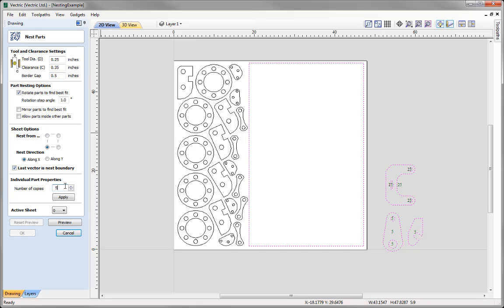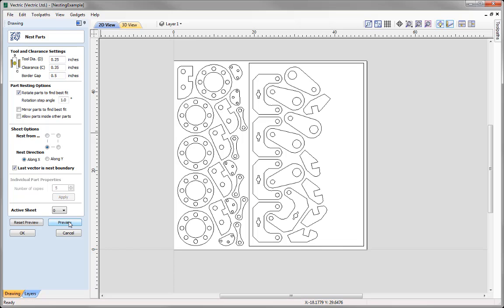Number of copies, we'll put 5 in there, same settings as before, and we could just simply apply that, and we could go ahead and preview that. And we can see that all of our parts have been efficiently placed within this rectangle that we used as our boundary in order to nest the remaining parts. And so we still have extra space on the right here, and this just demonstrates how we can plan ahead with the jobs that we are given to really maximise the usage out of every piece of material that we use, resulting in more profits in the long run.